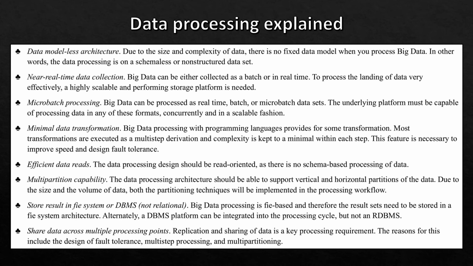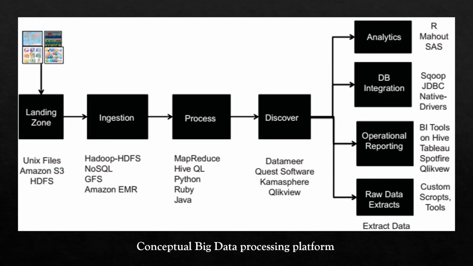Okay, in a nutshell, big data processing can be summarized as a file system-based, scalable, and distributed data processing architecture designed and deployed on a high-performance and scalable infrastructure. But this architecture is not fixed. It is not a one size fits all architecture. Okay, as already shown in this conceptual big data processing platform.